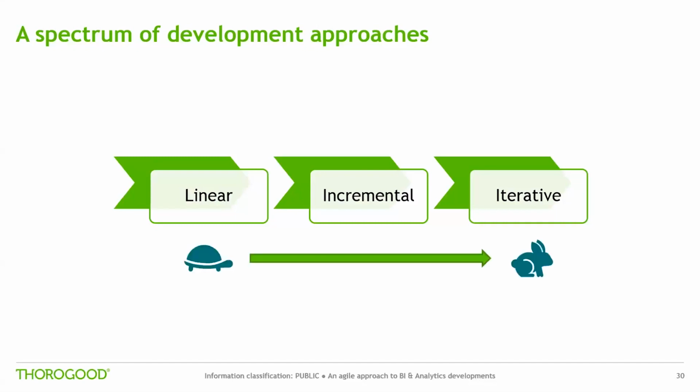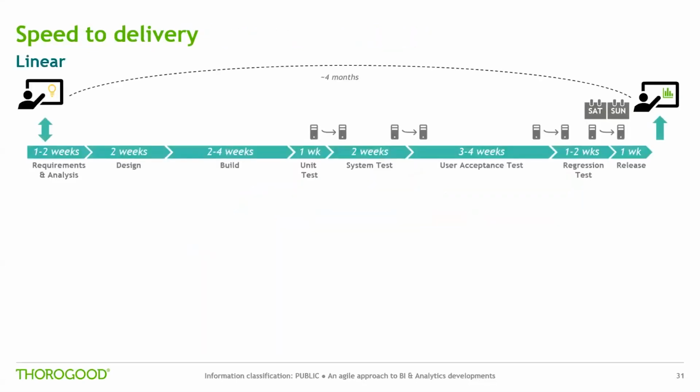Now, what is of increasing importance to businesses is speed to delivery of what they want, and a waterfall approach is certainly perceived as being much slower to deliver than an iterative approach. This chart reflects a linear approach with some typical timescales, and approximately half of the time taken to deliver is spent testing and releasing after the completion of build.